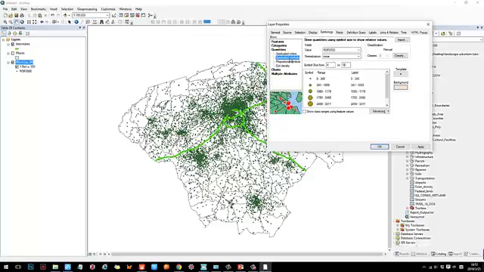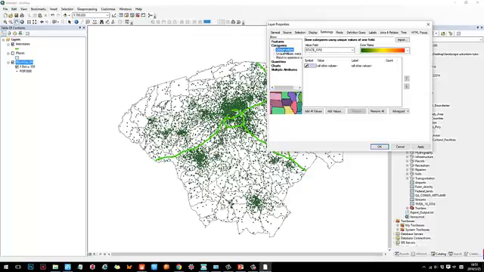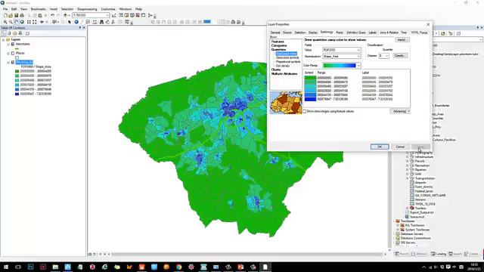So this is what you need to know in terms of symbology. I'm really confident that you can do a lot of analysis and mapping with the tools I just showed you. The graduated symbols, graduated colors, and the unique values. I think that's all you need to do, right?